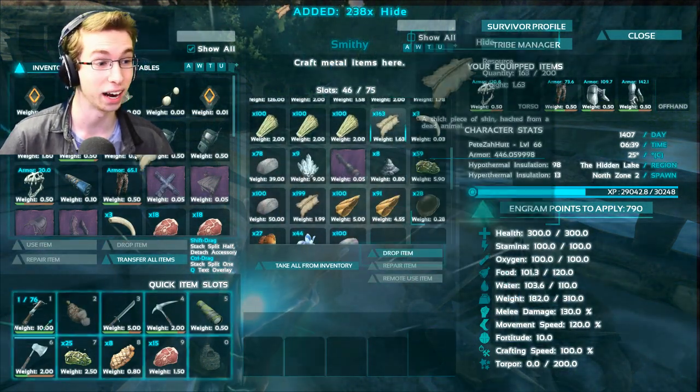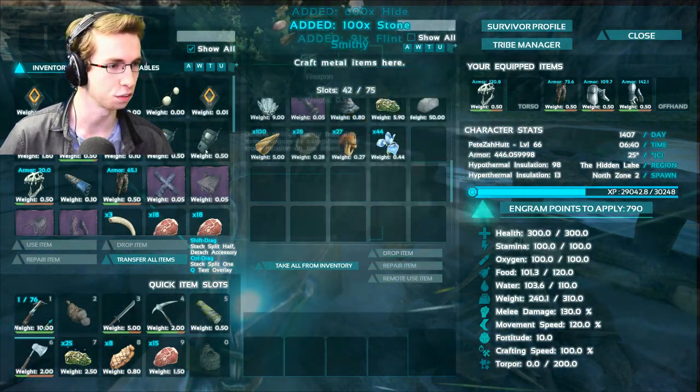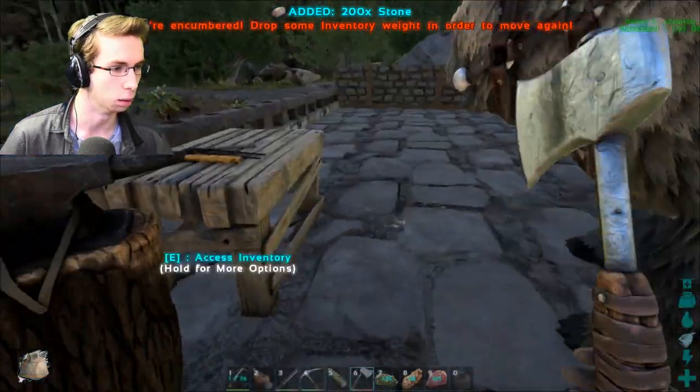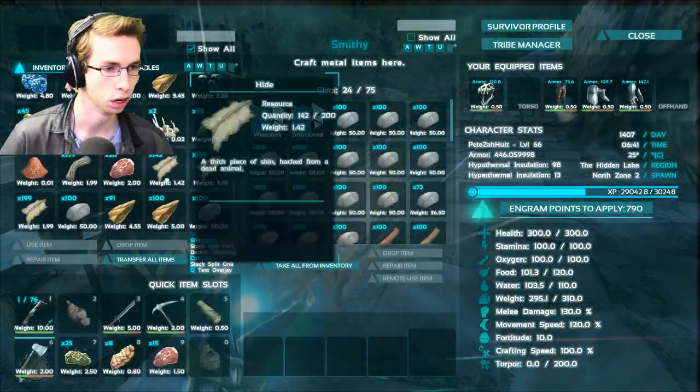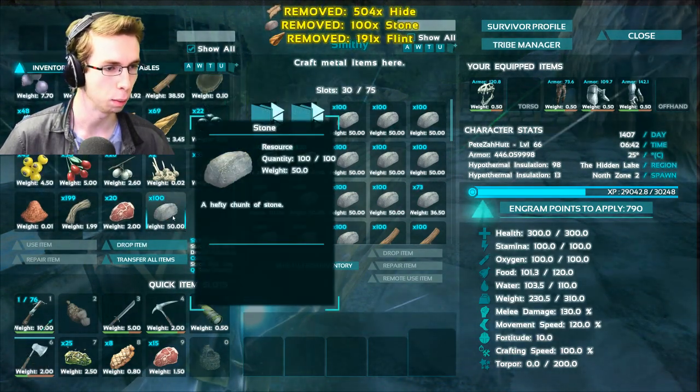So, we've actually got a lot of hide, though. Like, ooh, wow, we've got a lot of hide. Never mind. I thought for a second that we didn't have that much, but no, we've got a ton of hide in here. All right, let me go ahead and transfer up everything that I just drew over there. So we'll make the hide go in. We've got a lot of hide, bro. In fact, actually, how much do we have in total?